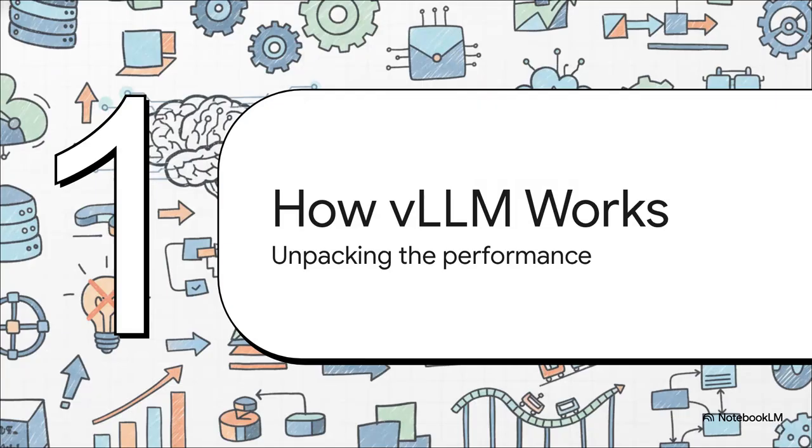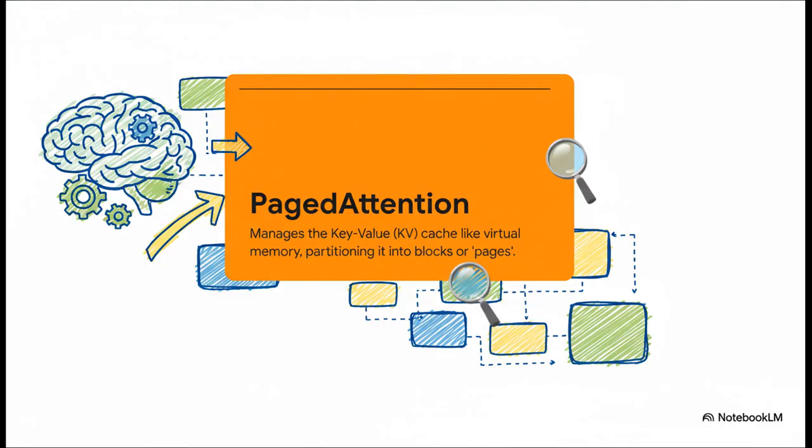All right, so how does vLLM actually pull all this off? It really does feel like magic, but I promise you it's just some seriously clever engineering. Let's look at the two big ideas that make it all possible. The first secret weapon is an algorithm called PagedAttention. Honestly, the best way to think about this is like virtual memory, from operating systems, but for your GPU. Instead of demanding one giant, continuous chunk of memory for every single user request, which is super wasteful, PagedAttention breaks that memory up into these small, flexible blocks, or pages.